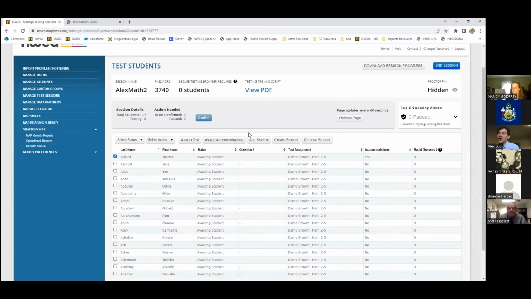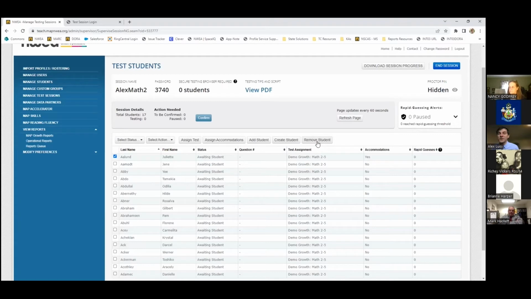If you need to, you can always add another student into your session. So you can perform a search, quickly add them in, and then get them ready to test. And then if you need to, it does actually allow you to create a student from this screen. We recommend going through the regular rostering process to create a student, just to prevent missing attributes or any incorrect information. But if you need to create someone on the spot, you can right here.